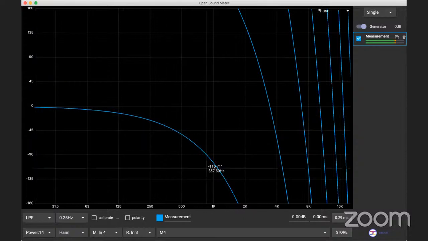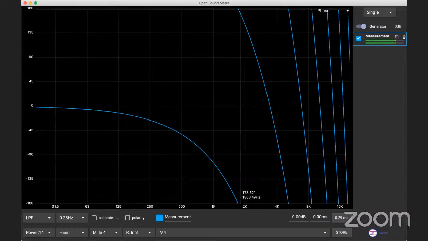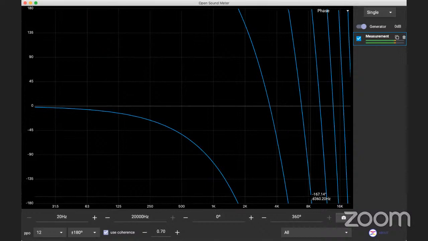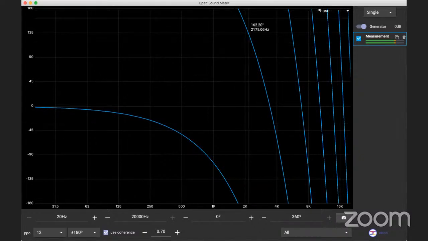At this frequency, 1.8K, it is 180 degrees out of phase. That's the reason it goes down here and the circle completes from the top again. This is called a wraparound. It wraps around, so you can actually turn this into a cylinder. These two ends will meet if you were to turn this into one cylinder.